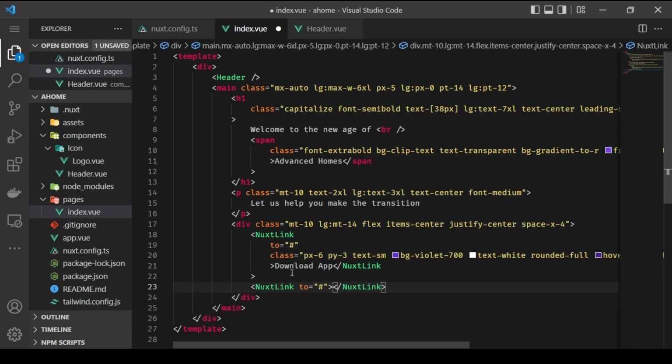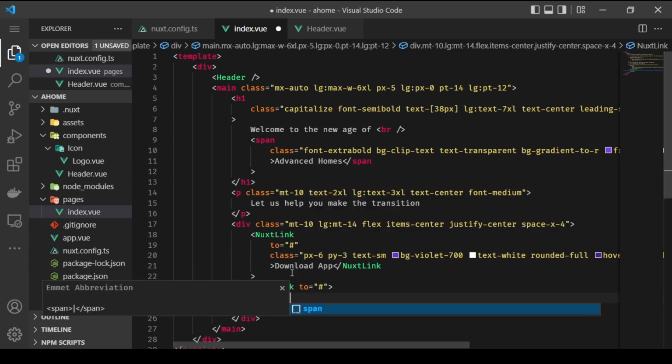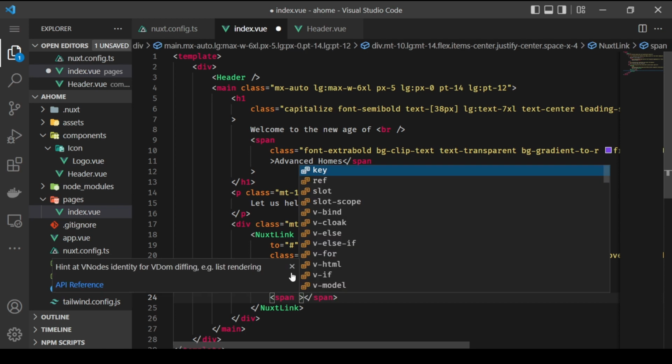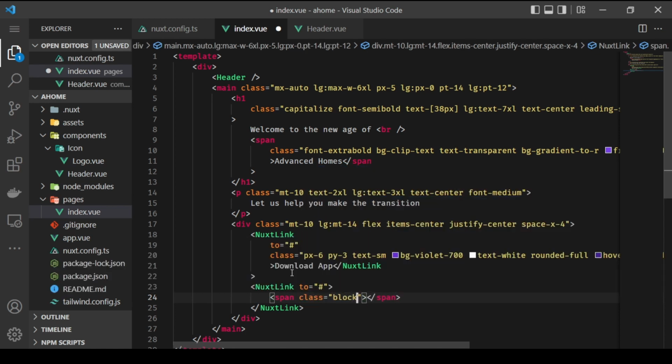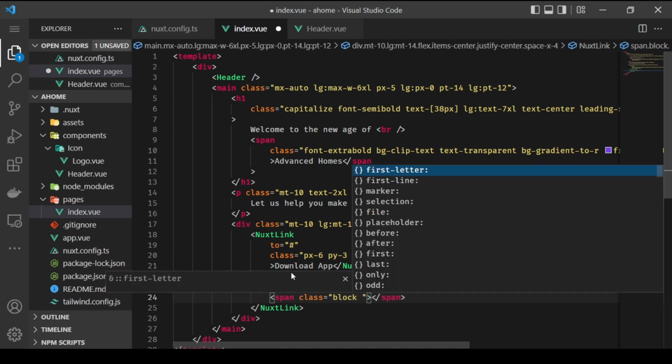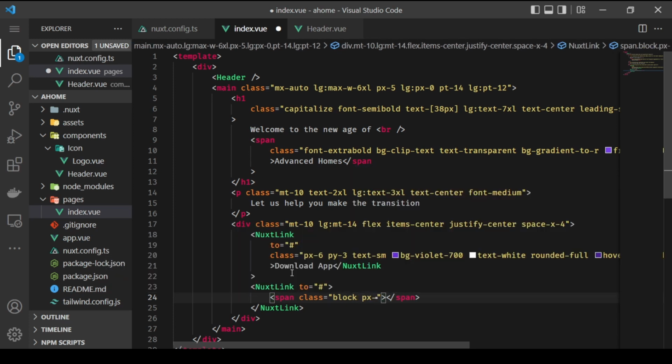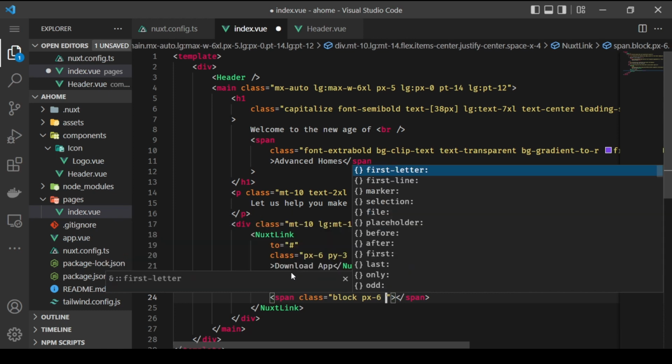No, let's not add the text as yet. Let's add the text inside a span tag because we want this to be a block level element. So let's make it block. We're going to give it the same padding as the button above, so they're the same size.